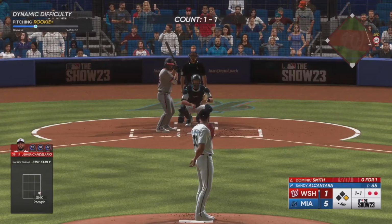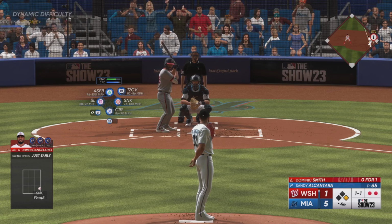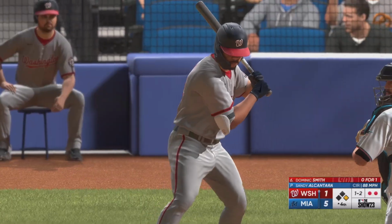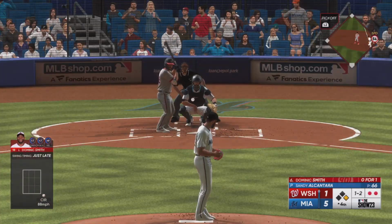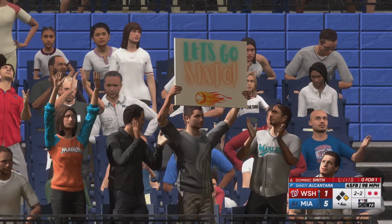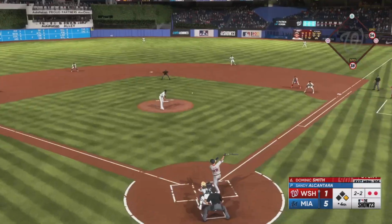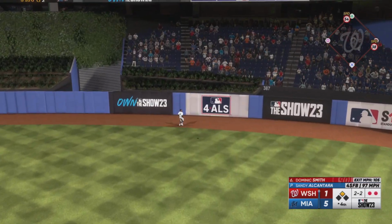He was all over that one. Pitch was on the outside, didn't go the other way with it, but still a nice job of using the big part of the field to find a hole. No way he hits it that well if he hooks around the baseball there. Candelario leads off first with 2 down in the inning. Next pitch misses, and the count is even 2-2. And that one hammered back there.